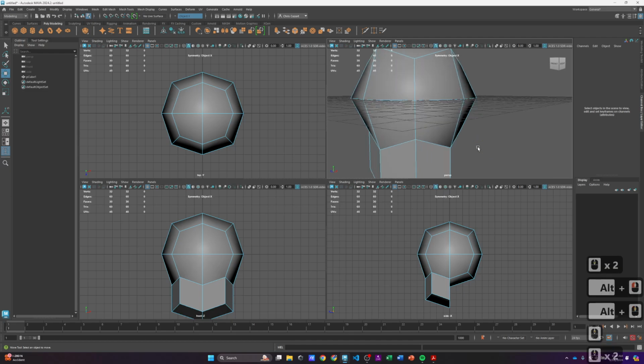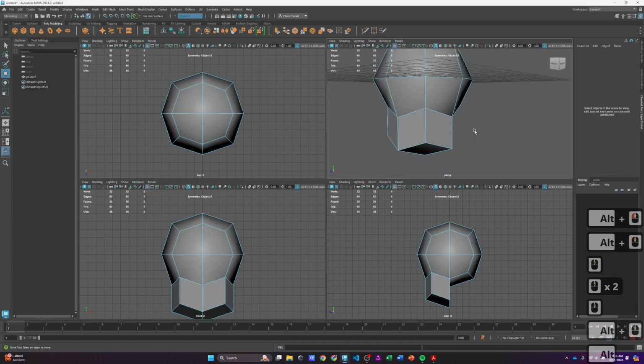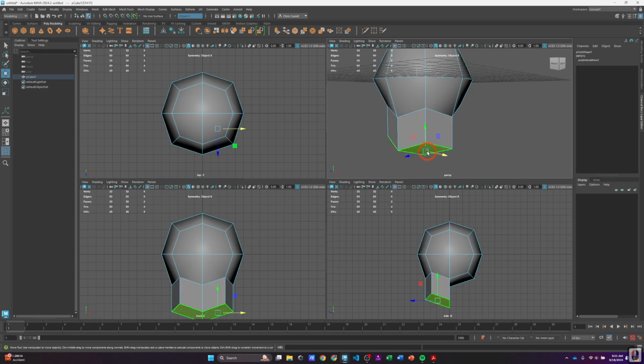If you have a screen that's big enough, this is a preferred way of looking at things sometimes because you're going to be able to see more of what's going on. But you can see that we've extended this chin down, and this is kind of how we're going to make tweaks as we go along. I've selected these two faces. Again, remember that I have symmetry on.